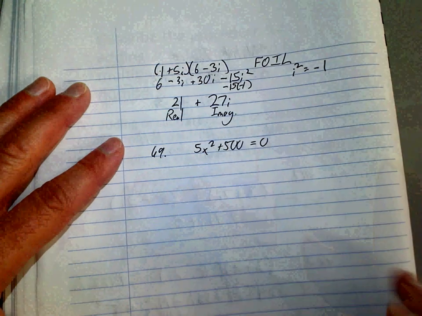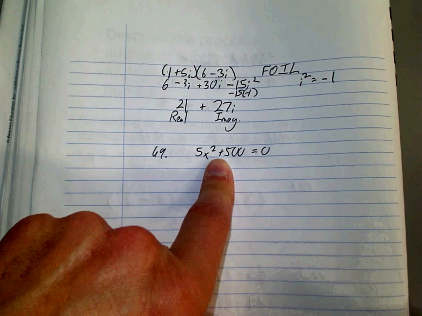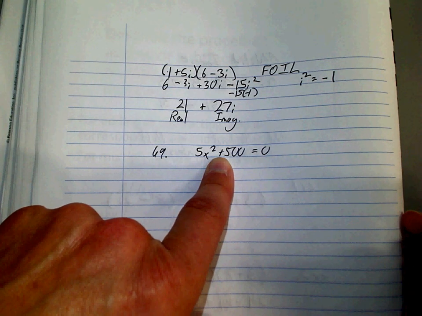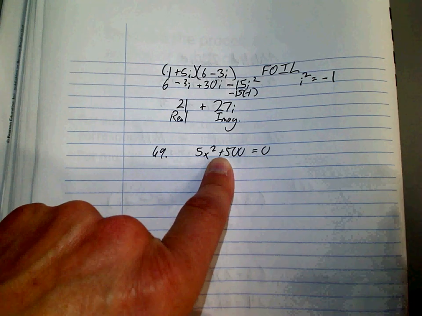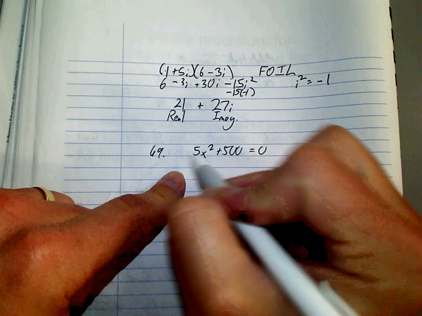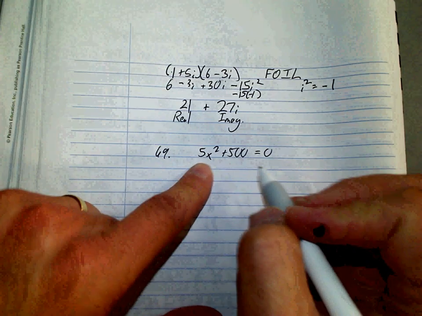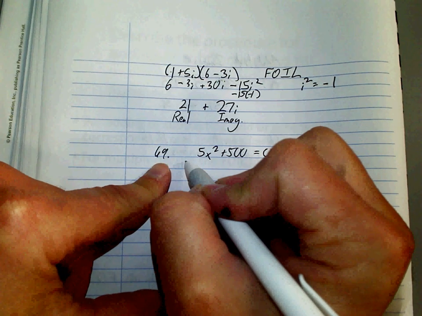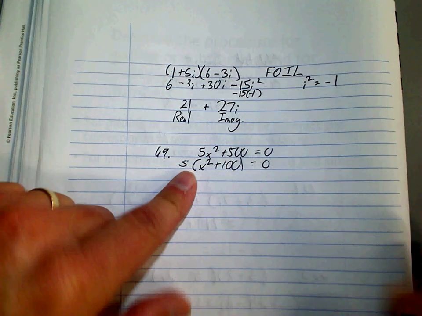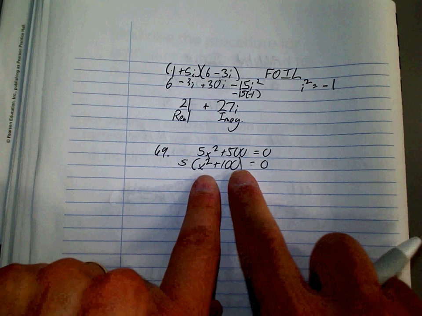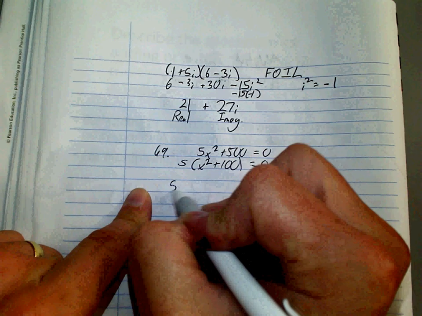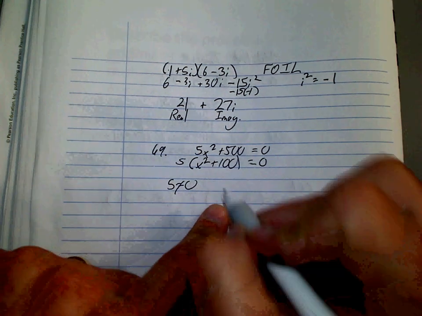We have said before, if you can factor it, you could solve it that way. So this thing does factor. I could take a 5 out of both, and that's all it will do. So if I just take the 5 out, I'll get x squared plus 100 equals 0, right? And then what do you do with those factors? You set them both equal to 0. So 5 equals 0 is nothing. We just say 5 does not equal 0. x squared plus 100 equals 0. Then we solve.